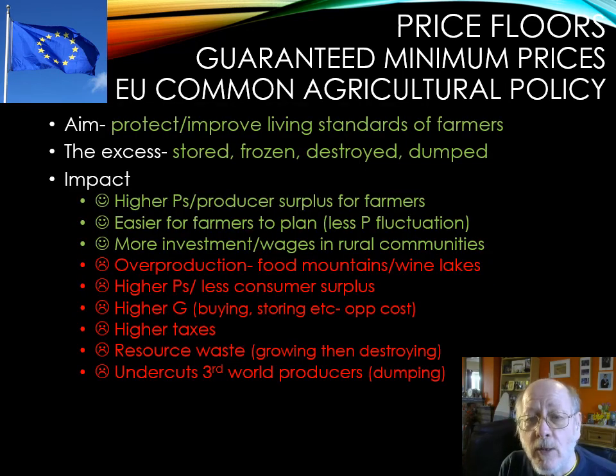There will obviously be resource waste. So effectively, what the EU is saying is, okay, farmers, we want you to grow the produce, and then we are going to spend resources destroying it. Obviously, there's going to be environmental impacts there as well. Or alternatively, we're going to dump it onto world markets. Remember, dumping means you're selling cheaply, you're selling below cost onto world markets. Well, who are the natural food producers? The third and fourth world. So we're actually undercutting third and fourth world producers.